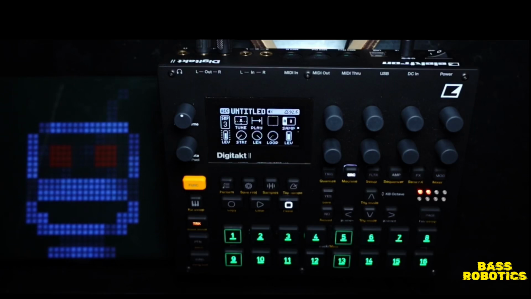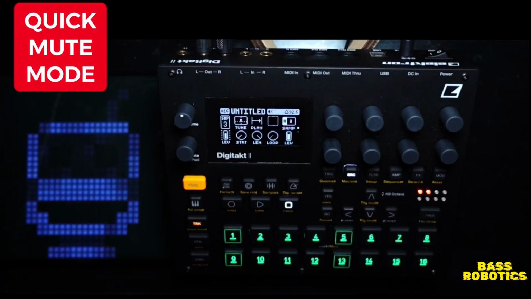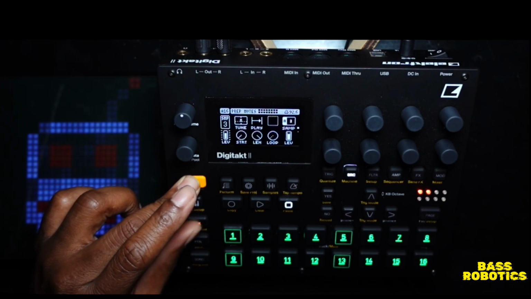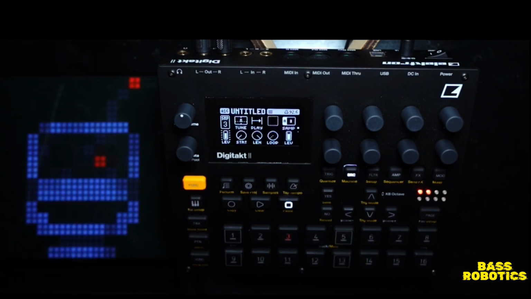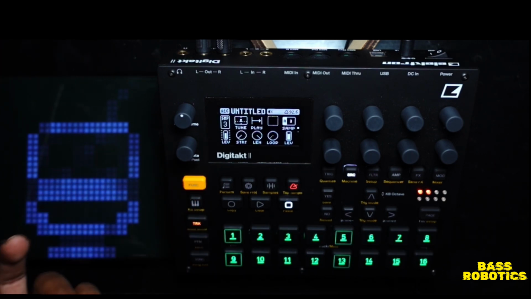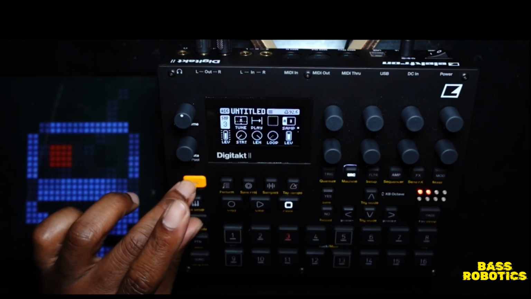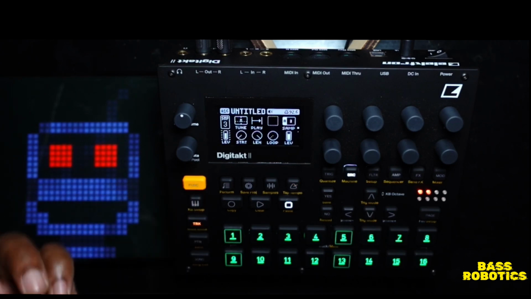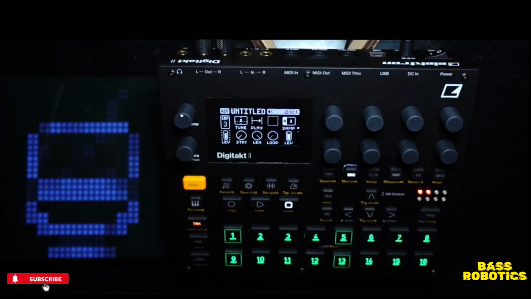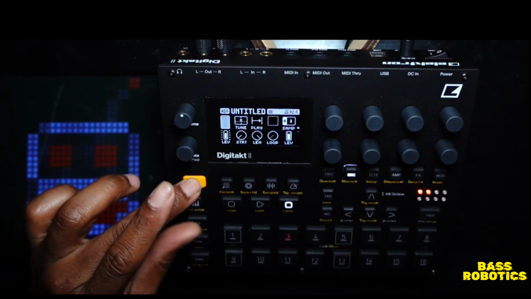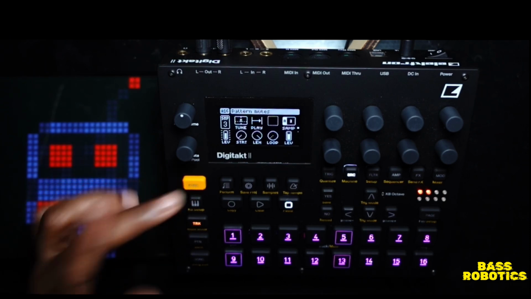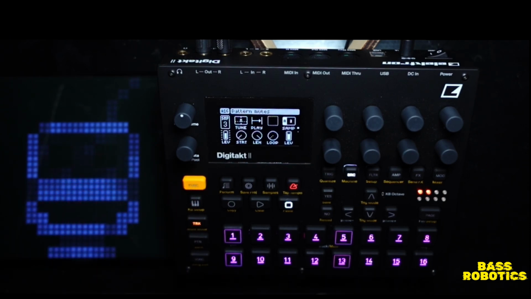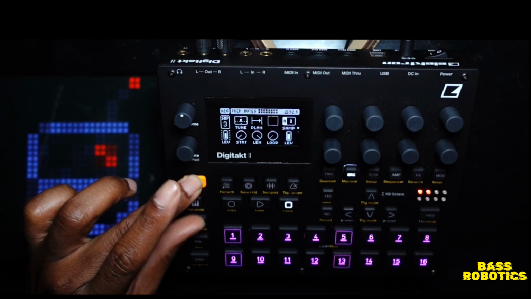The next mode we have is quick mute mode. So quick mute mode is simply if I'm out of the mute modes, because in order to get into mute mode, you have to press function track. That's how you get into the mute mode. Function track takes you out of mute mode. To get back into it, you press function track. Now you're in mute mode. Again, to get into your pattern mute mode, you hit function track twice, and now you're in pattern. But we don't want to be in any mute mode, so we're going to hit function track.